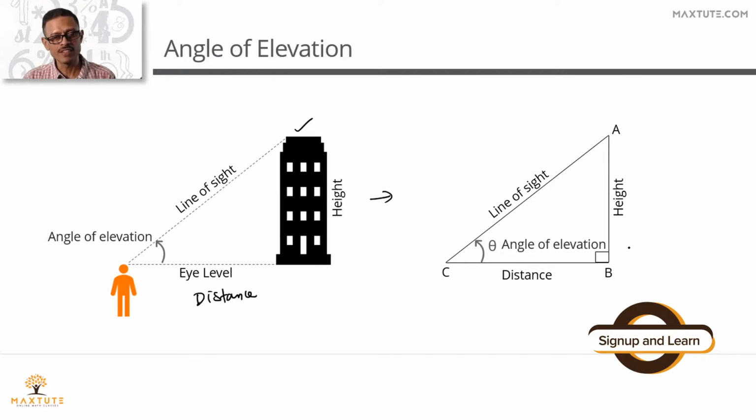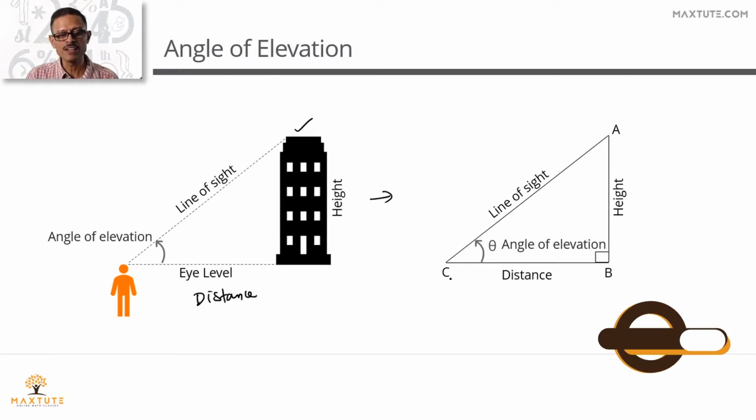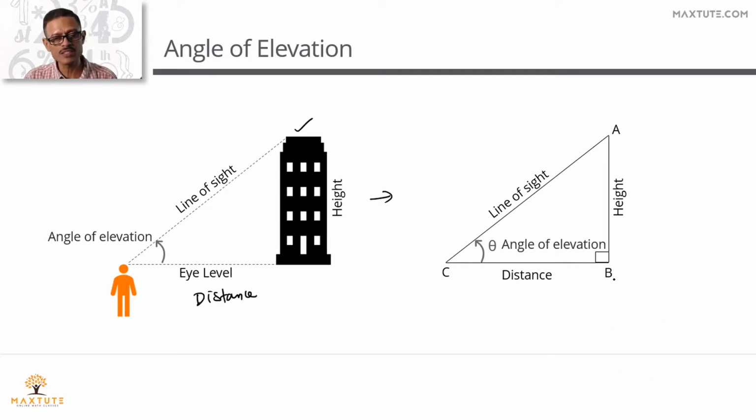Let's quickly do a schematic of it in a right triangle. AB is the height, which is a vertical distance. BC is the horizontal distance, the place from which the person is observing. How far is it displaced from the base of the object that he is observing? This is called the distance. BC is the distance. The hypotenuse is the line of sight, this distance that the sight travels. The angle formed, BCA, is called the angle of elevation. In this example, he was observing the object at a higher level from a lower level.